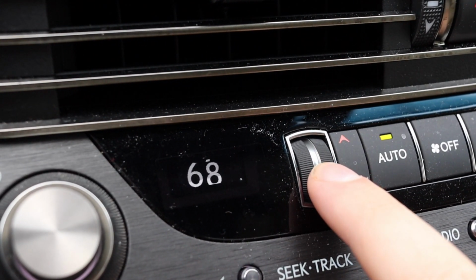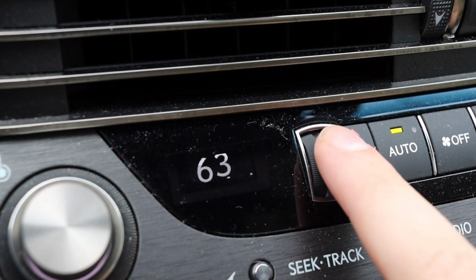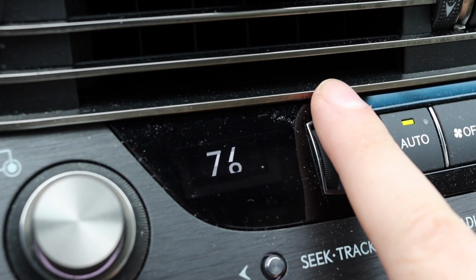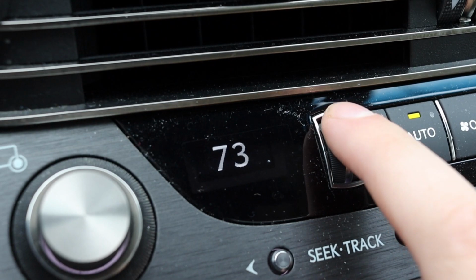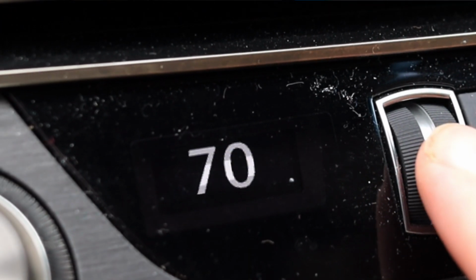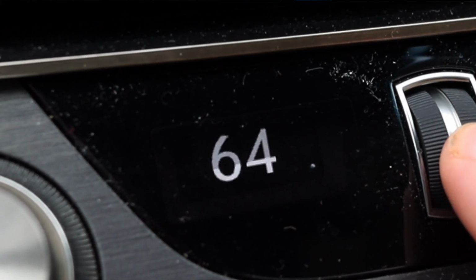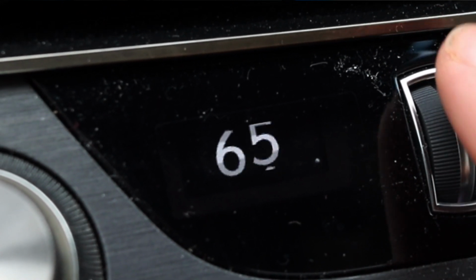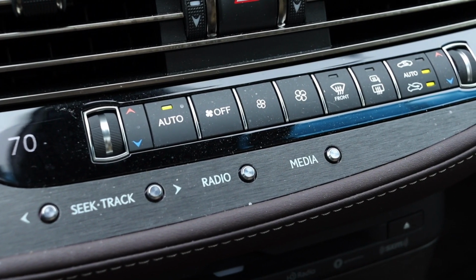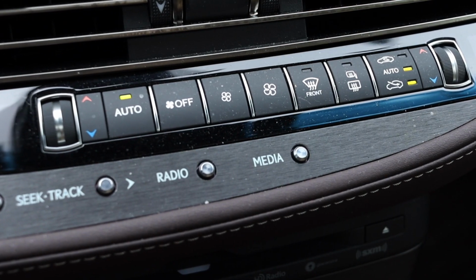Then we have the temperature itself. A little screen, little scroll knob, feels good. But when you scroll the temperature, it actually is like an old car's odometer. You see it actually roll, even though it's a digital screen. There's nothing physically rolling, but it has that aesthetic to it, and I just love that attention to detail. It would have been easy if when you just scrolled up once, the number just changes, but Lexus took the time to actually program that into the car, and I love that attention to detail. The rest of the climate controls work and feel good, and what I love is that there's no piano black on touch areas in this car.